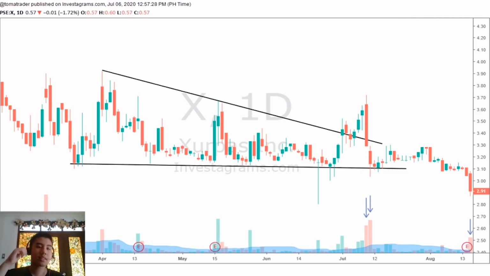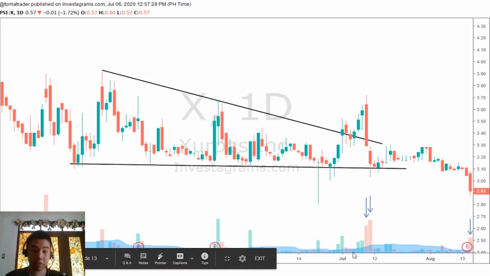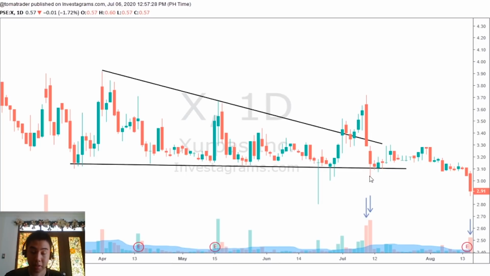Now, there would be X. But so as you can see here, we have a descending triangle, right? A bearish pattern. Eventually did try to break out, but it broke out. Ito, parang extra lesson lang. So it broke out on what? Sabi ko kanina, diba? On low volume, right? Above average siya. Oh, sorry. Rather above average, so solid. But the problem was, nung nag-top siya, nag-reverse siya, when it went back in the base, mas malaki yung volume.